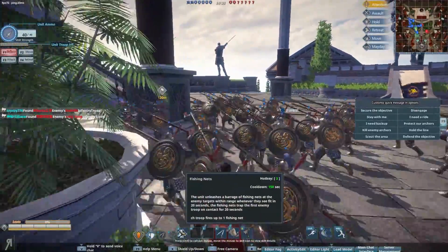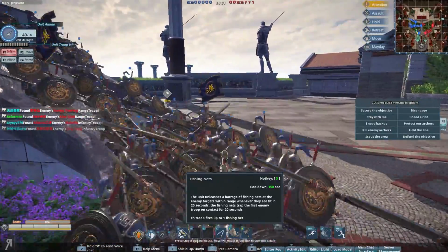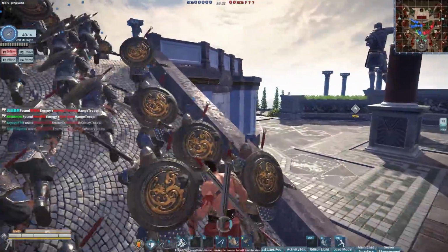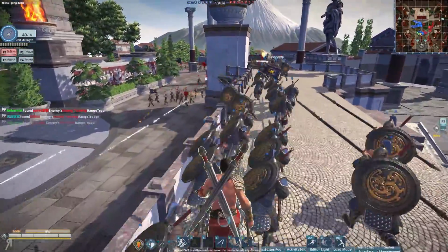What's this? Fishing nets. The unit unleashes a barrage of fishing nets to the enemy whenever the fishing nets trap the first enemy. Ooh, that's actually really good. Wow. That's super effective, actually. That's pretty cool. Okay, so let's see how that goes.